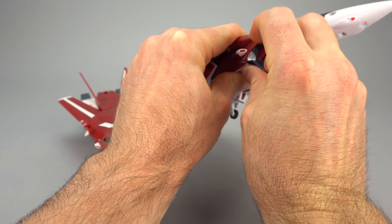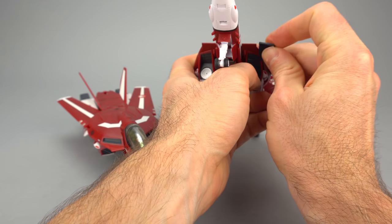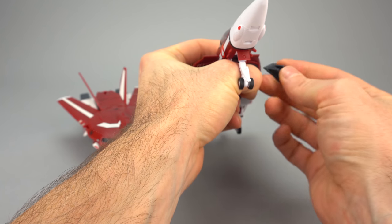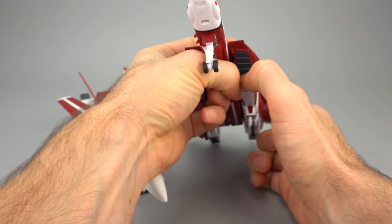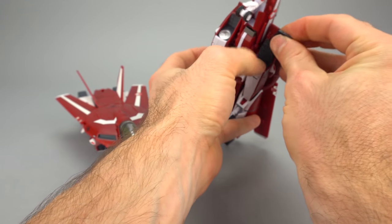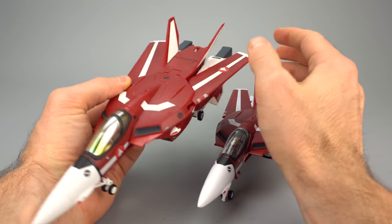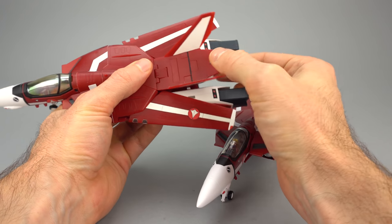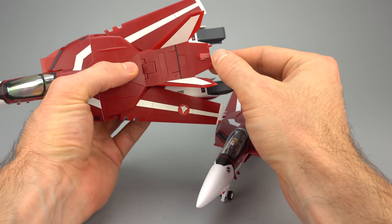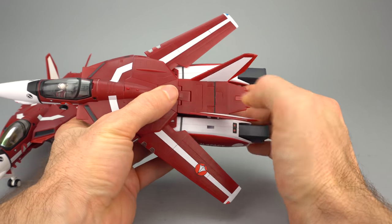Since the intake covers do sit so flush, you can pop one off fairly easily, then use it to fish off the second piece and reveal the intake fan — a nice little trick. On the Yamato toys, the backpack can flip over fairly easily, which made people think that's just how to transform the toy. On the Arcadia toy, they have definitely tightened up the tolerances for that — it's really important that you press down on the hinge before folding it over so you don't risk breaking anything.